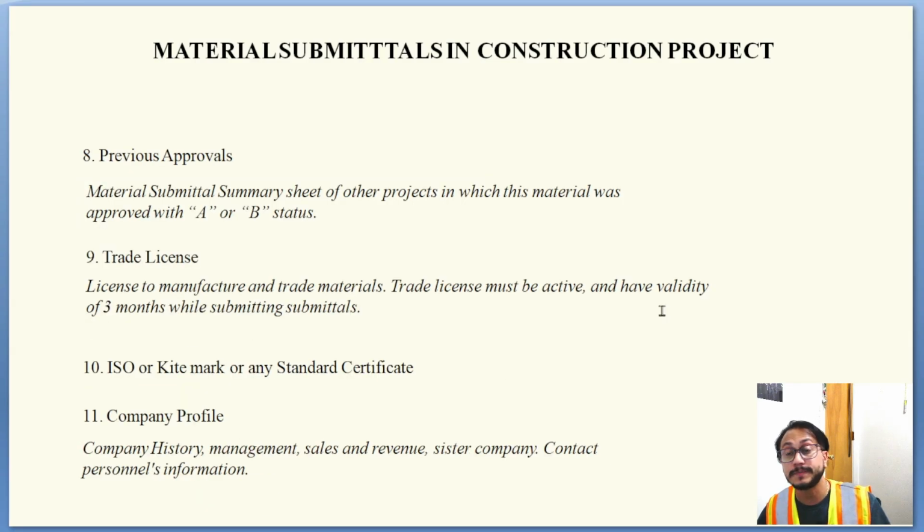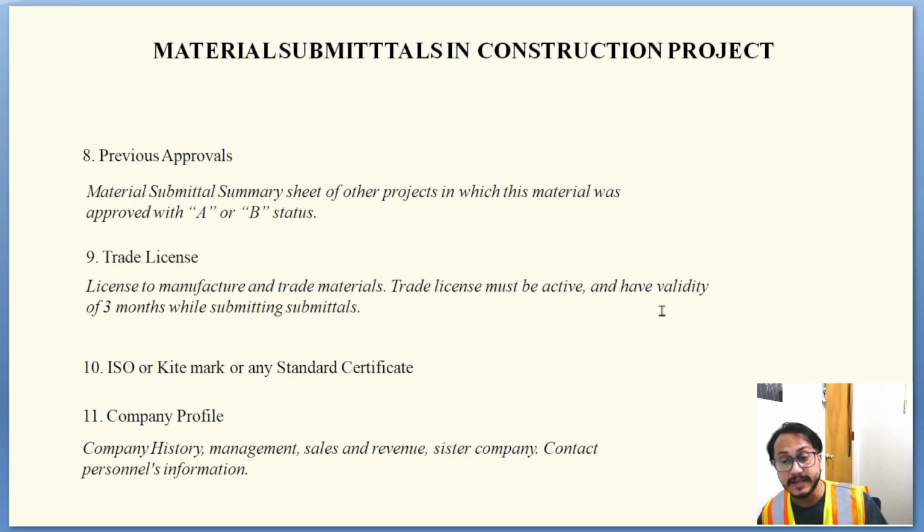Okay, number 8 will be previous approval. Why this is important is the client and the consultant want to know that this material is good enough, because a previous project has used this same material. It builds trust, and they say, okay, this material was used before in this prestigious project, so we can also accept it. The probability of acceptance becomes higher if you have the previous acceptance record.